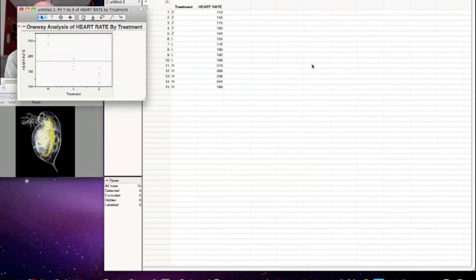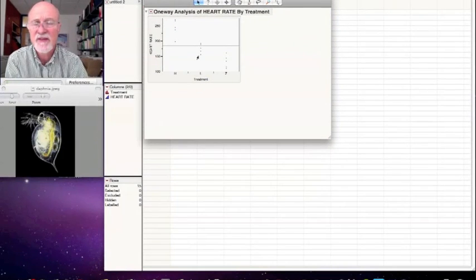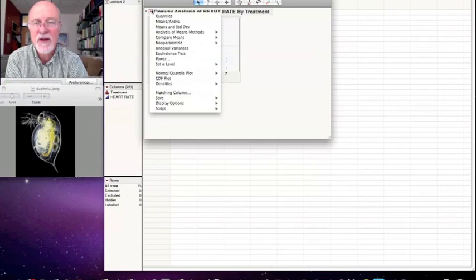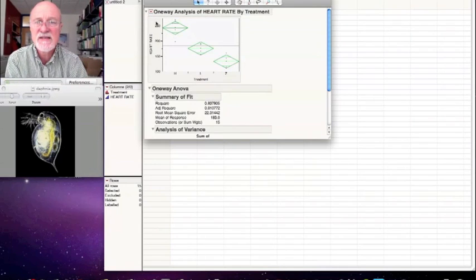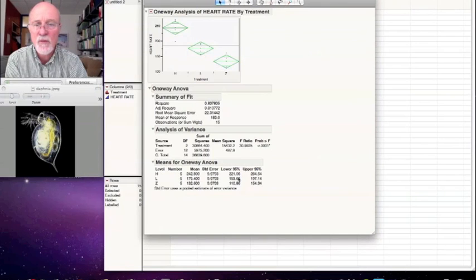Okay, we hit OK, and up pops just a plot of some results here. Not even very meaningful. It's not even a nice histogram, right? So we haven't really done any analysis yet, but if we go up to this little tab up here, we see lots of options. And what we want to do is do a means ANOVA. So this is actually plotting means and some measure of the variability here. And as we go down, open this window, we see an analysis of variance. Okay, so this, in fact, is the heart of our analysis of variance.